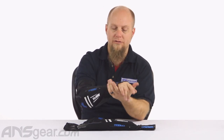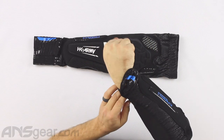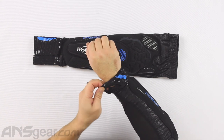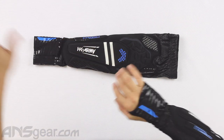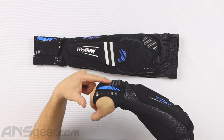I'd recommend picking these up just for this glove section, because I see a lot of guys out there still playing with no gloves. This right here — that just healed — you've seen it over the videos I've been doing lately. I forgot to put my gloves on, first slide on the astroturf and there went my hand. These would have saved me if I had been wearing them.